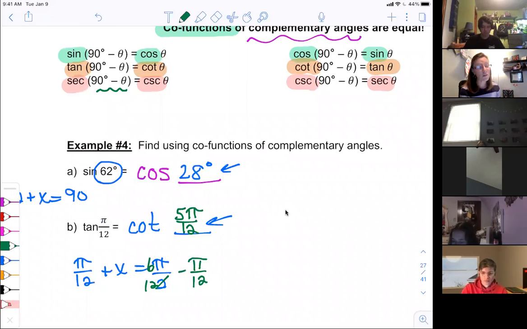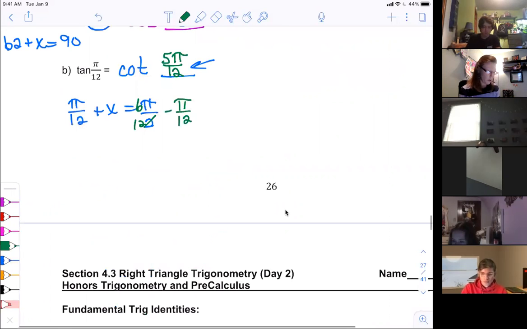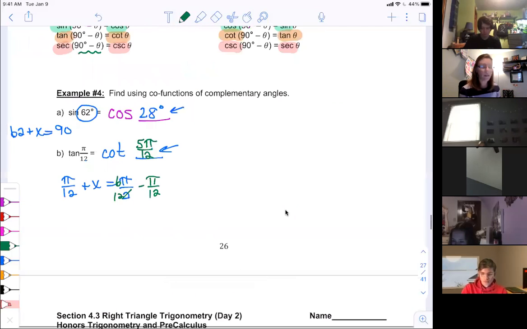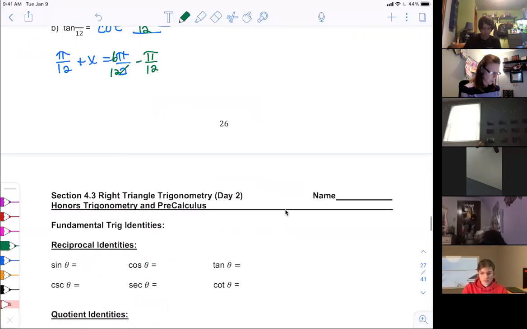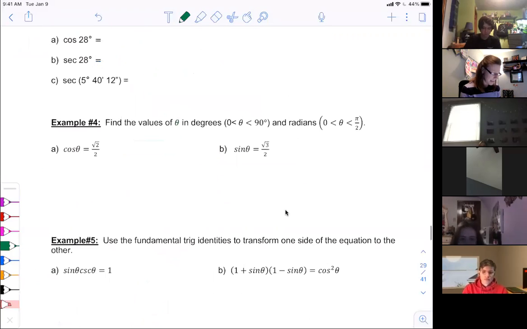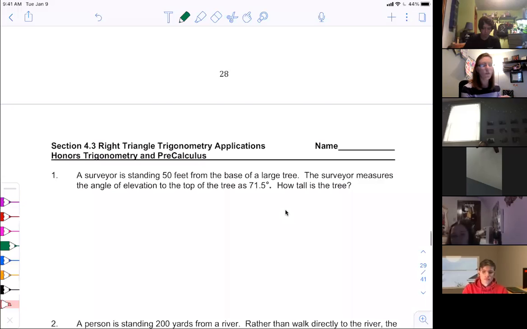So that's all the notes that I have today. I wanted, though, to start the homework with you because it's some application problems. So I wanted to get you to see how a word problem actually correlates to creating a triangle in trigonometry. So if you still have that packet open, slide down to page 29.